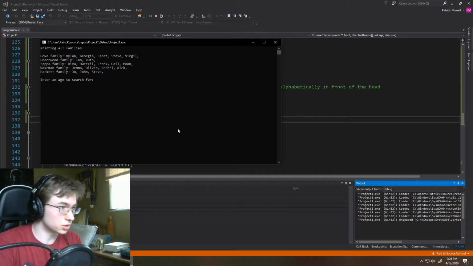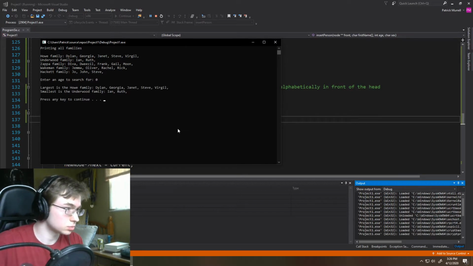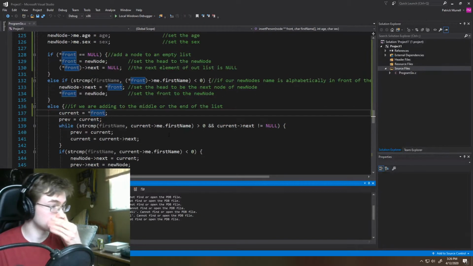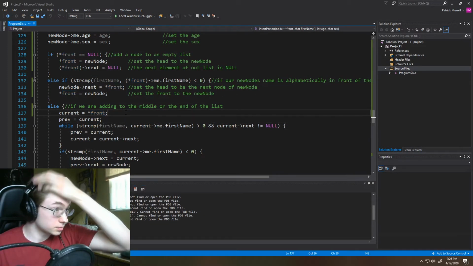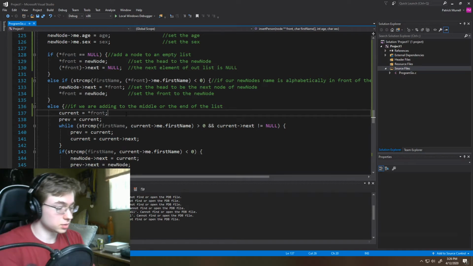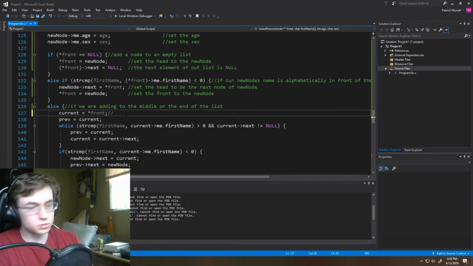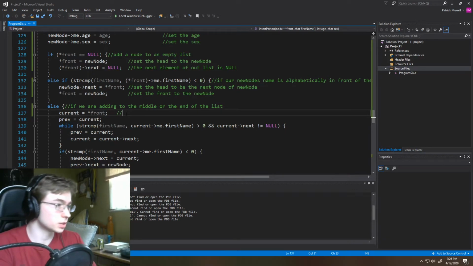Okay, so that didn't change anything. That's good. All right. So this is where our current and previous nodes come in.